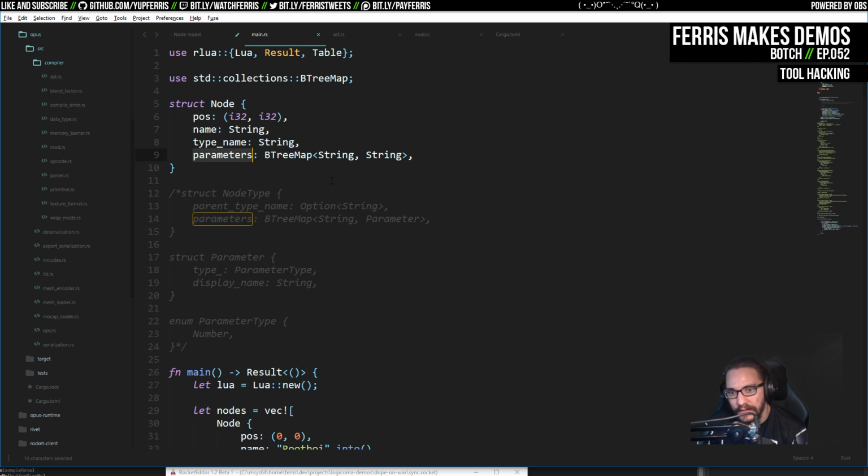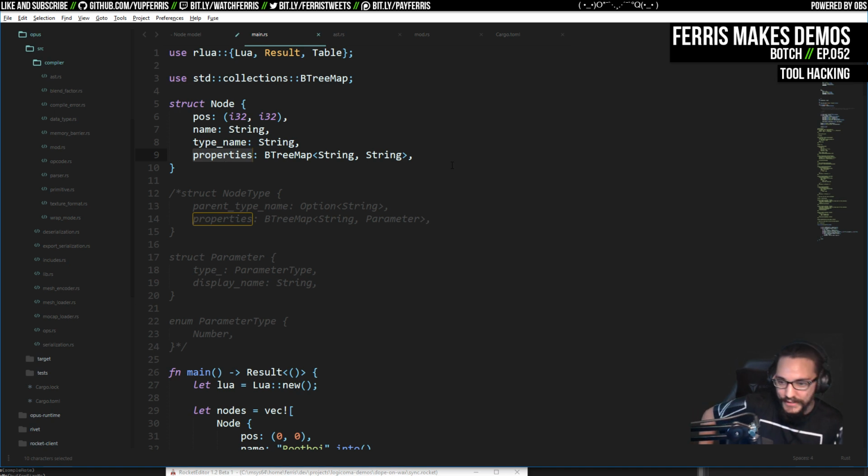But yeah, I think we'll just call these all parameters now. Maybe properties. For some reason, I like the name properties for this. And that's still distinct. So like a node has properties, and that's distinct from an operator, which has expressions. And I like that distinction because there's like a couple stages of compilation that are going to be in the tool. So it's nice to keep those as separate as possible.